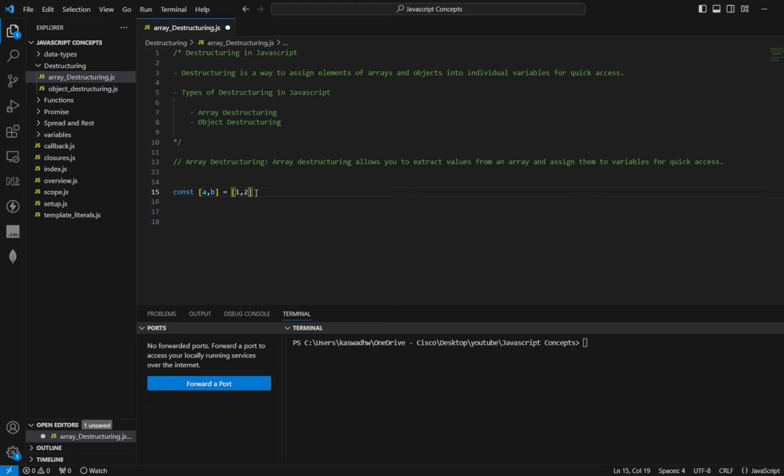Here [1, 2] is an array having two elements, 1 and 2. This is the destructuring syntax. Here A will pull 1 into it and B will pull 2 into it.